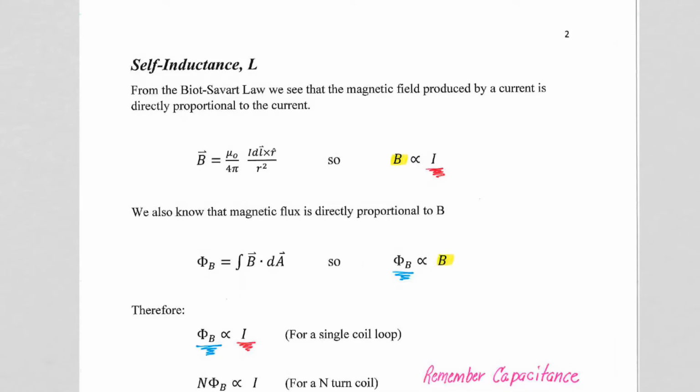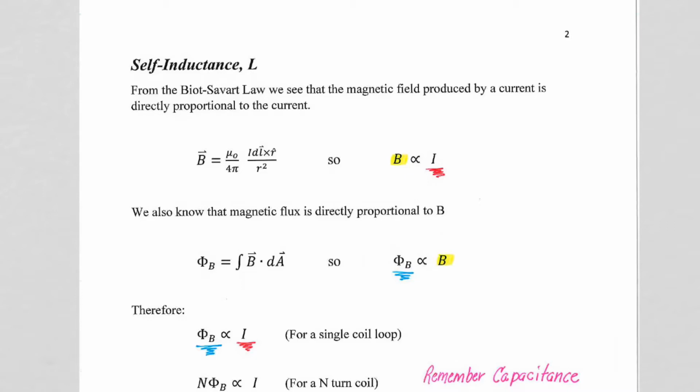In this lesson, we're going to officially, formally introduce the self-inductance parameter L. We are going to see why it makes sense conceptually and why it makes sense mathematically. We are going to reformulate Faraday's law in terms of this self-inductance parameter L. So we should have a complete understanding of what this L parameter is all about.